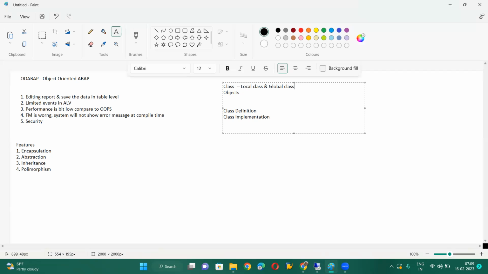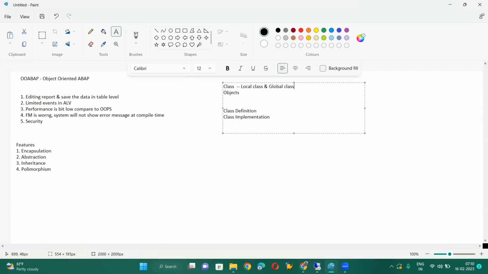Coming to the external subroutine, we can call the form from a different program also, and pick the data from a different program. We write form, end form, perform like that. Those are the subroutines here.